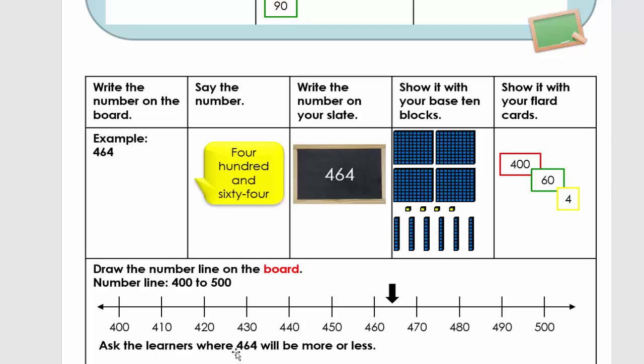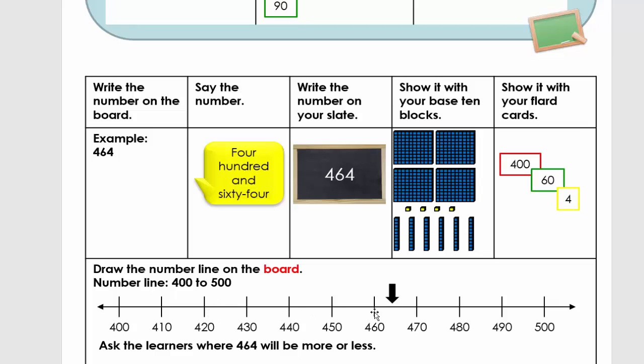Welcome back. So what I have here, and again, what I said is draw this number line with your child. So write down a 400 here and a 500 here and tell the child that we're going to count in tens. Remember to make your 11 lines, otherwise the number is not going to fit. So now you're going to tell them we're going to count in tens, but they're going to write down the numbers so they can understand what the number line is about.